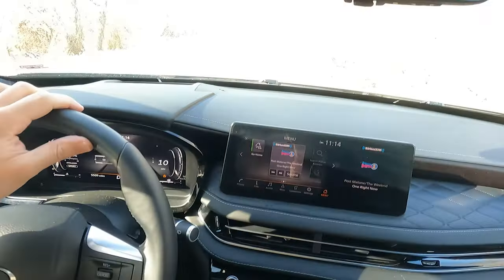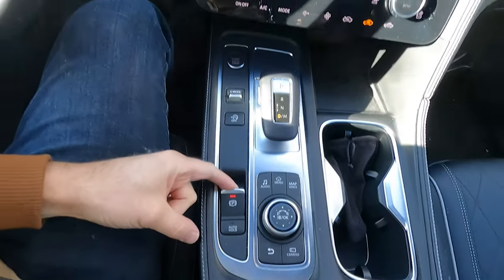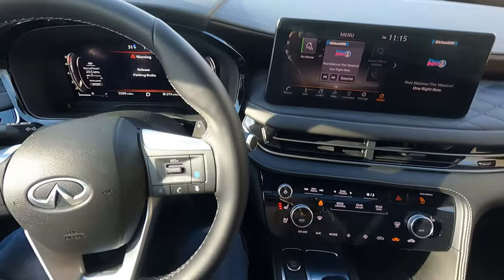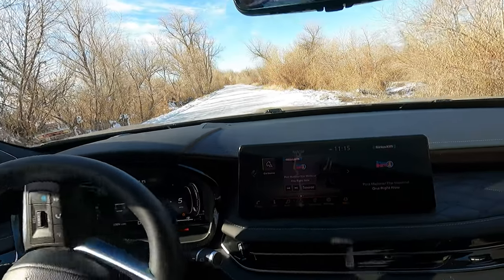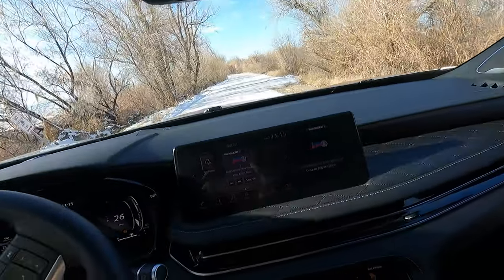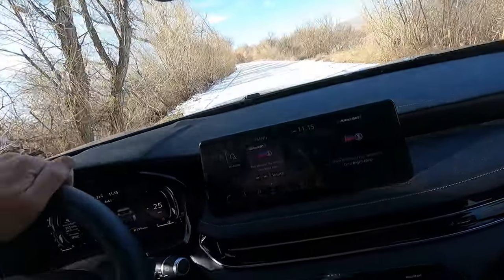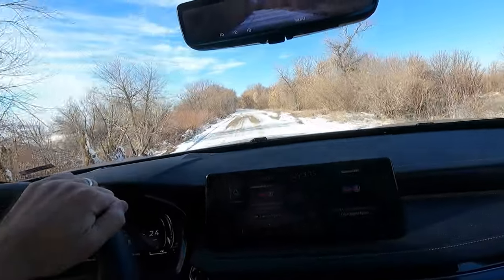So I'm driving along here on the ice, and when I pull this, it gives me a warning, release parking brake, but I can hear the front brakes grabbing. The ABS is actually working all four wheels, not just the rear wheels when you grab that. So kind of interesting. But yeah, anyway, this thing's front wheel drive biased, and I don't have a parking brake.